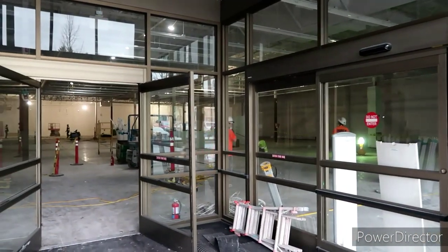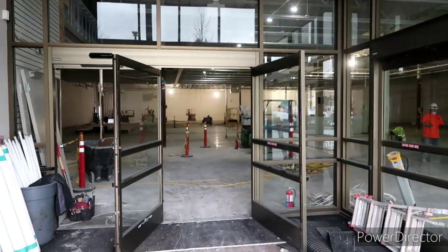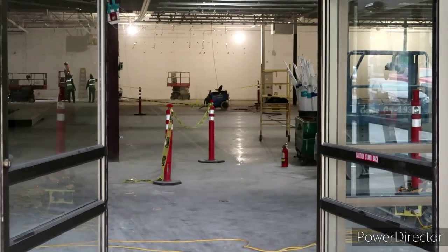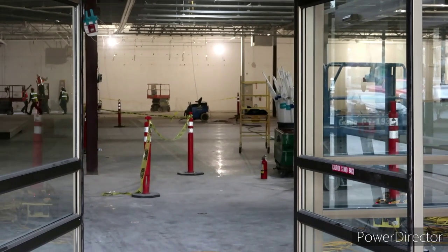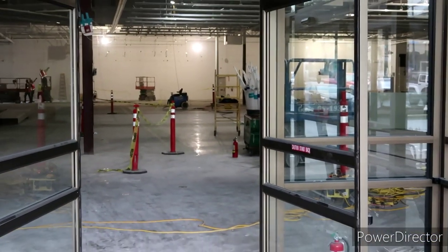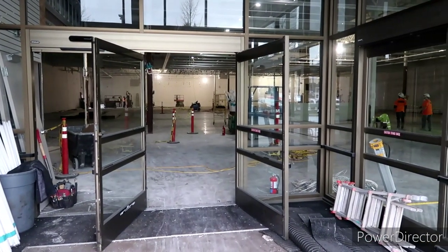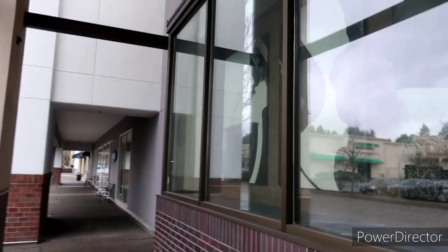I already have a hard head, but so yeah, they are really utilizing this space, whatever it's going to be. But it's kind of cool to see back in there because, like I said, we weren't able to really get in there much because the windows were all covered up. So yes sir, they are slowly getting things rolling. And they even have the old Bed Bath & Beyond blender and stack of towels here.